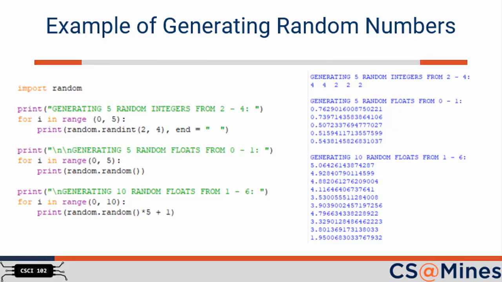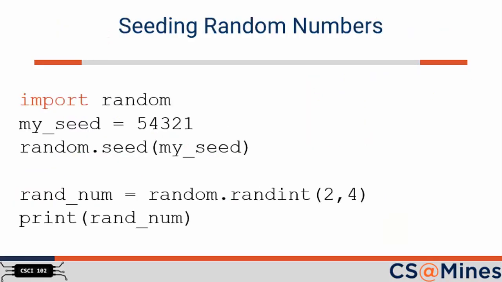Here's something else to consider. If we executed the code on this slide a second time, would we get the same random numbers? It is unlikely that we would, as that wouldn't be very random, would it? But what if we do want to get the same random numbers each time we execute our code? For example, often when you are testing your code, you need the same random number generated at each execution. That's where the seeding comes in.